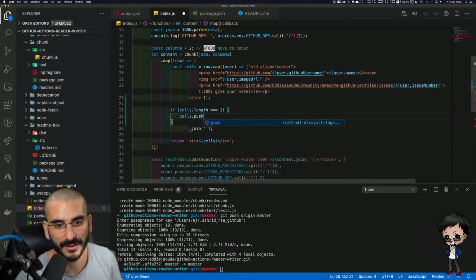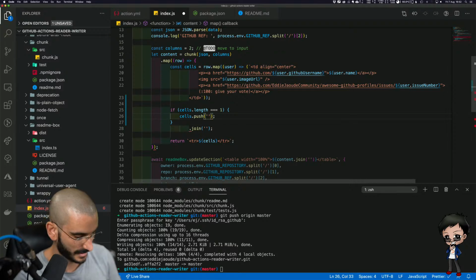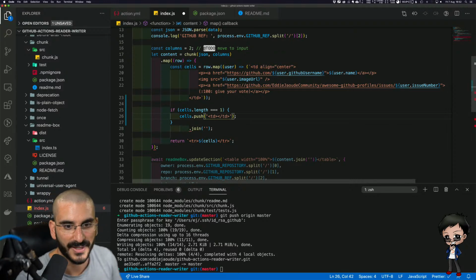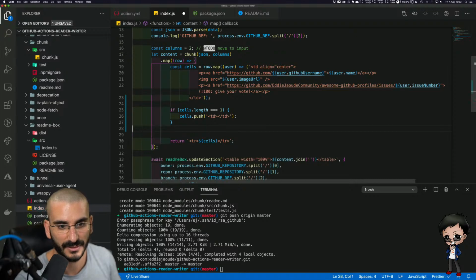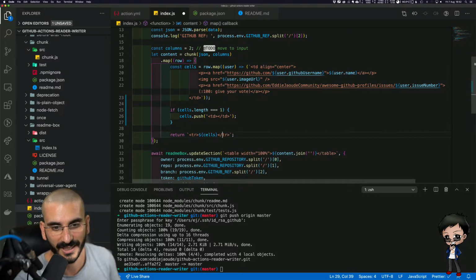So we would say cells push, just like an empty TD. I think that would work. And then after that, we can join cells on the return. Will this work?